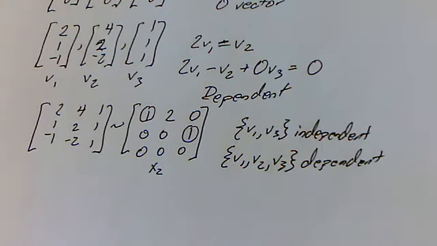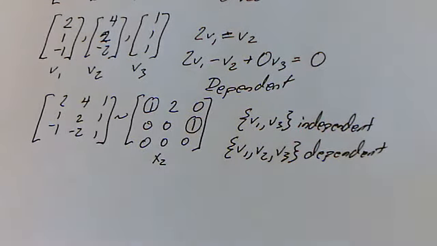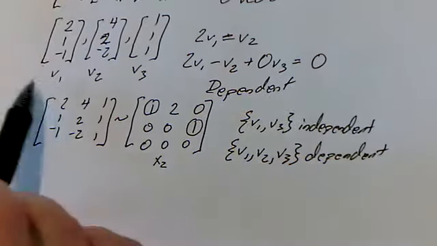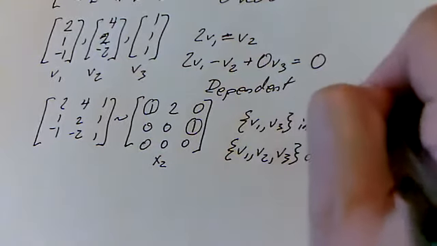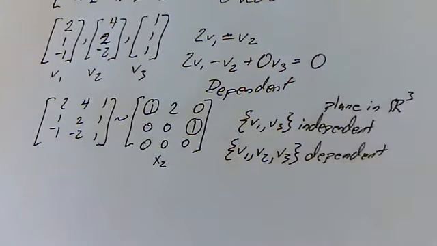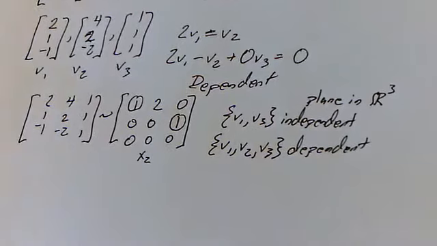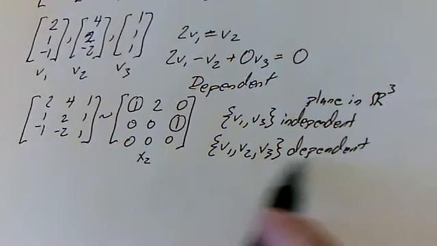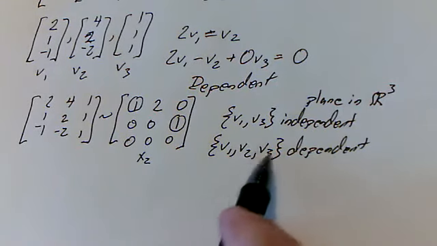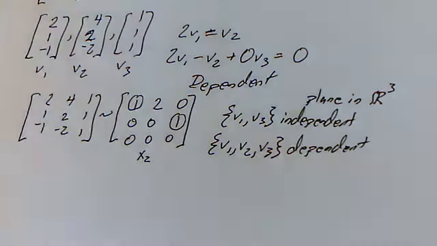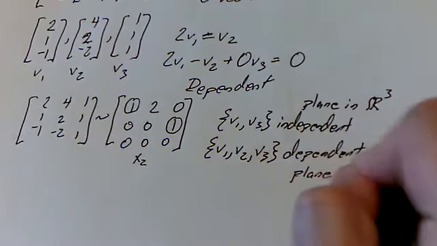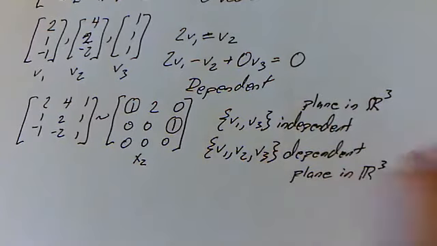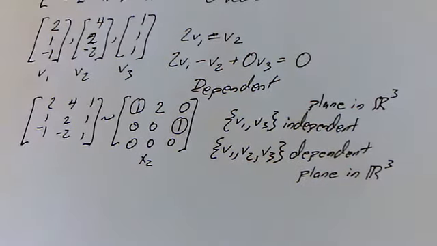So we also have to think geometrically. So geometric and the span and all this fits together, right? If I have two vectors that are independent, that would give me a plane. In this case, it would be a plane in R3. Even these three vectors that are dependent, remember this second vector v2 is just in the same line that v1 is. So these three vectors together also make a plane in R3.